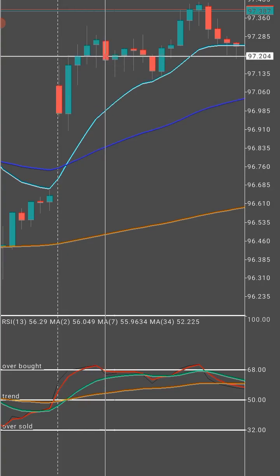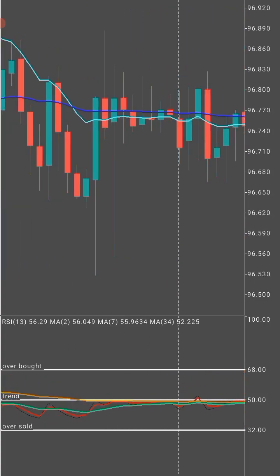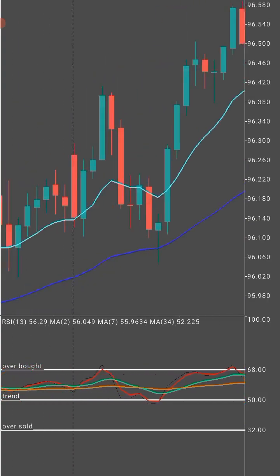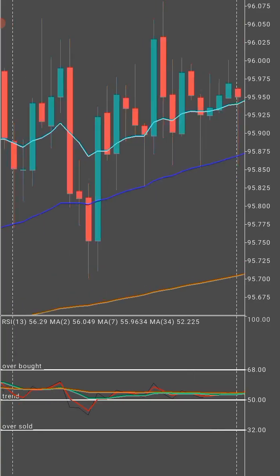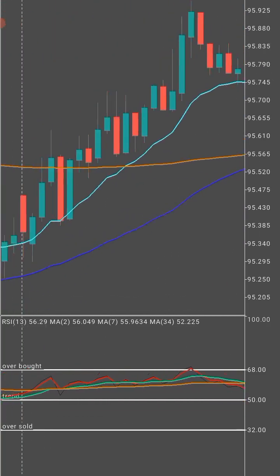Now you just know that this is what, a gap and go strategy. The next one, and this normally happens in our runaway type of gap. Now the next type of strategy is the gap fill strategy, which is the normal strategy that I've been teaching us. I've been teaching people the gap fill strategy. The gap fill, why? Because that's for the common gap. That's for the common gap.